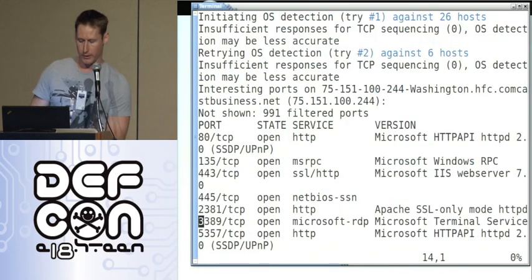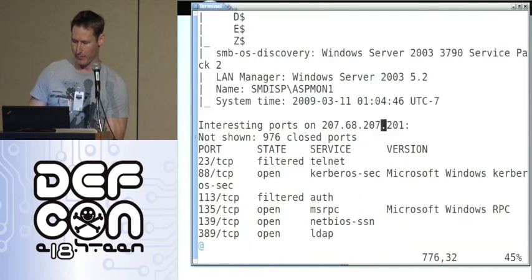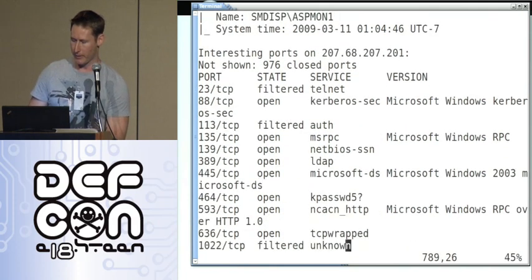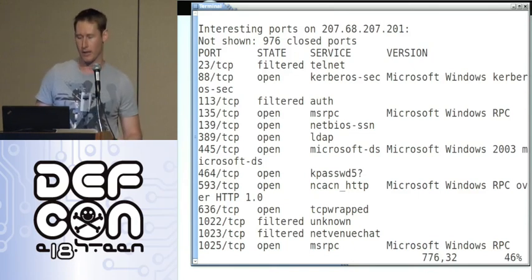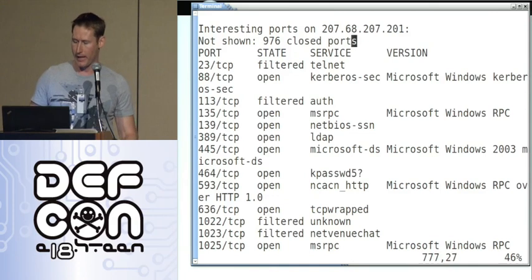So we're going to look at the results, and we don't have time to go through all that many of them, so I'm going to go through one of my favorite machines. Can you read this? Okay, so we have 976 closed ports, so that means they've defaulted the ports to be accessible, so you can tell if they're open or closed rather than filtered. And so instead of default deny and allow what you want, they've default allow, and they've filtered a few ports like telnet and auth that they specifically wanted to prohibit. So that's the less secure way to do it, so we'll deduct 2 points for that.